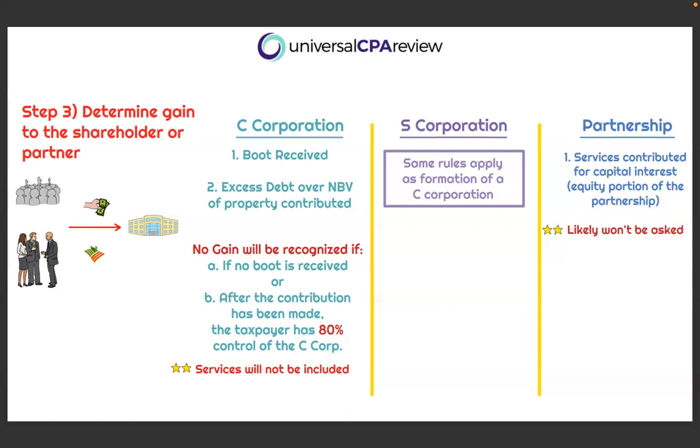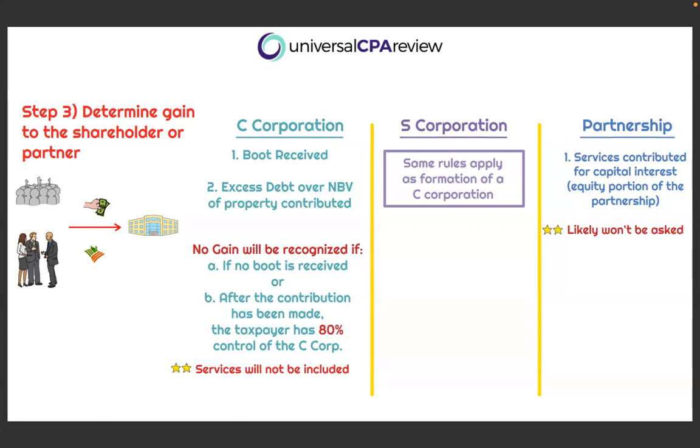Okay, so for S corps, the same rules apply. All right, nothing crazy here. And the reason, again, is because initially when we're forming a corporation, you initially file as a C corp, then elect S status. That shareholder, basically for all intents and purposes, is going through the motions first as if this was a C corp. Okay, so don't worry too much about it.